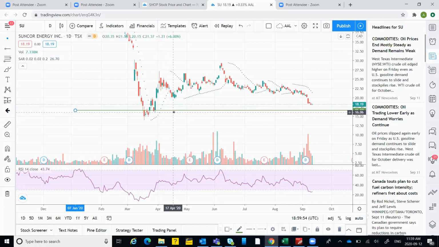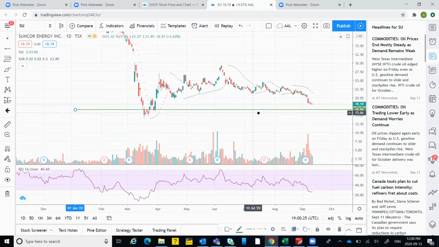And this goes for all the energy stocks. Keep a closer look on the crude oil in the market. It seems to be at a lower level and can be a good entry point, but don't buy all your stocks at one price. You can do 20% and then 25% or something like that in three different buyings, or at least two different buyings. That could be a good trading style here.